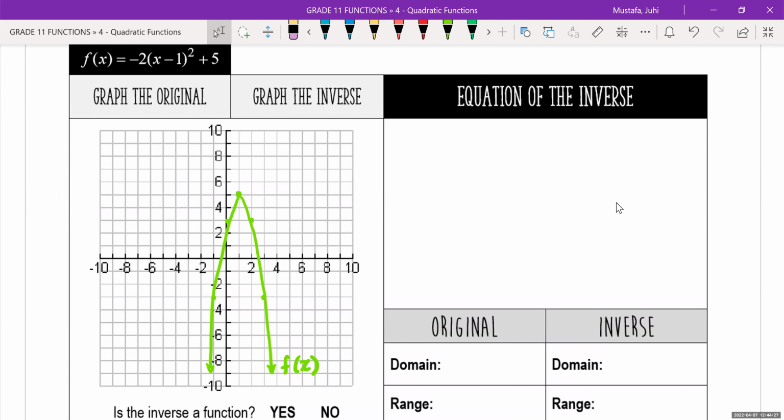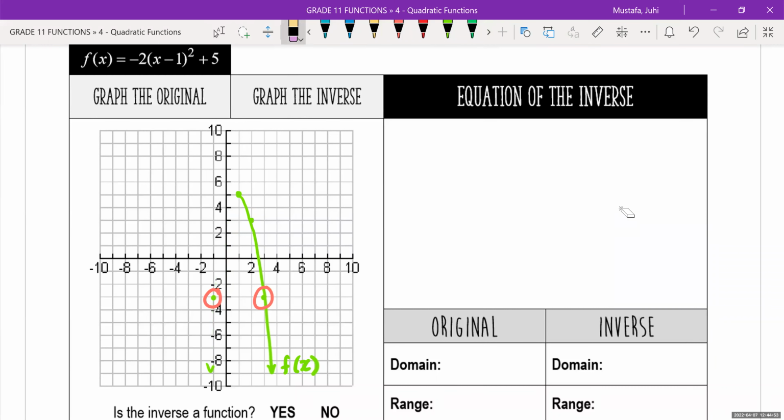Okay, the second part of this question says graph the inverse. Now we practiced doing this in yesterday's class. If I have a graph already, how do I find the inverse? Eli? Yeah, so we're going to take each one of the points. I have a point here, here, and here. You can either make a table of values, write them down and flip them, or you can just do it in your head. And then you're going to graph those.